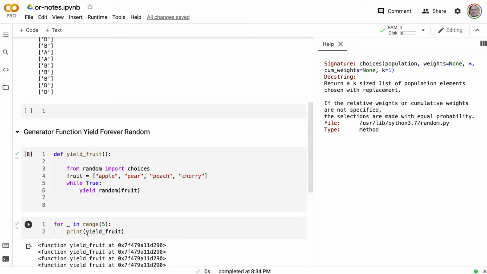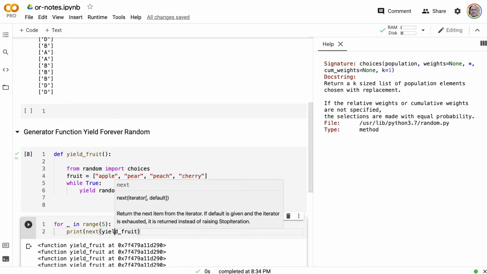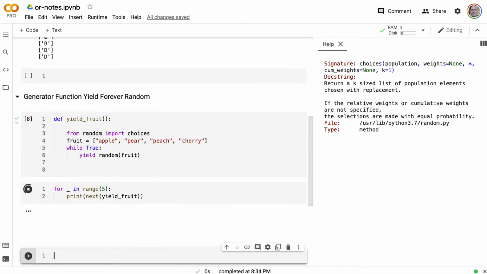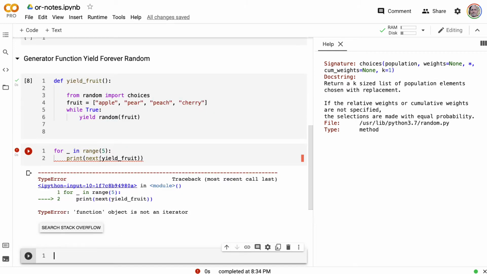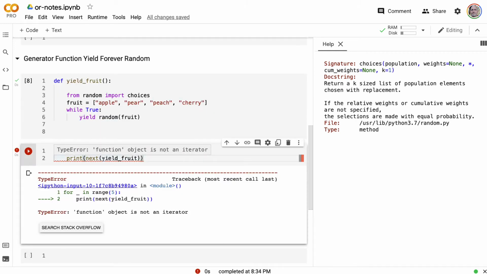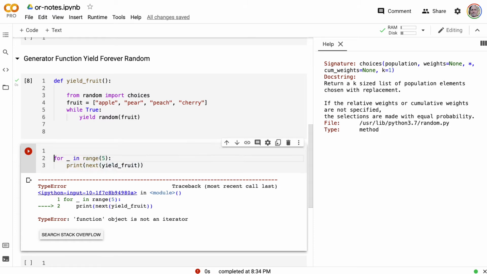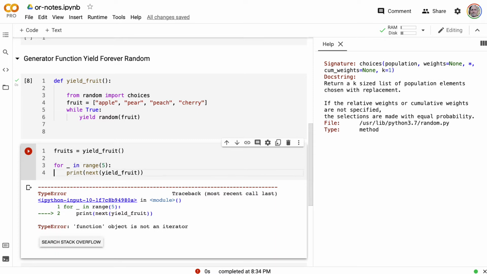And we need to, I think, put next in front of this, I believe. No, it takes here. We need to say, we'll call this fruits, because we need to first make an instance of it. There we go. I forgot for a second how generators work.